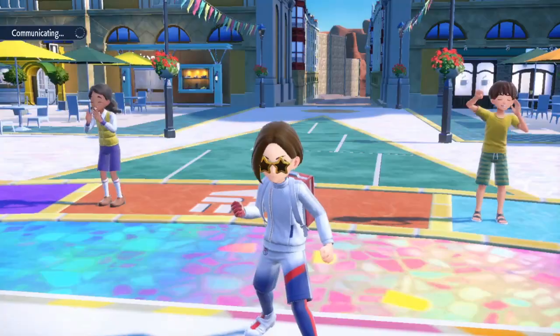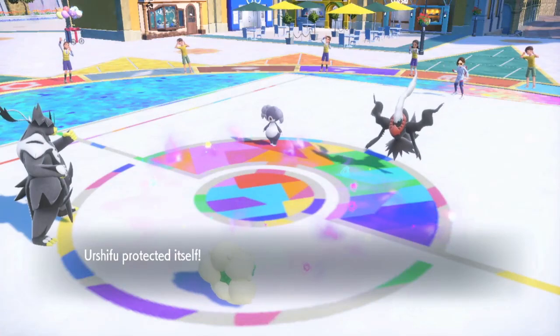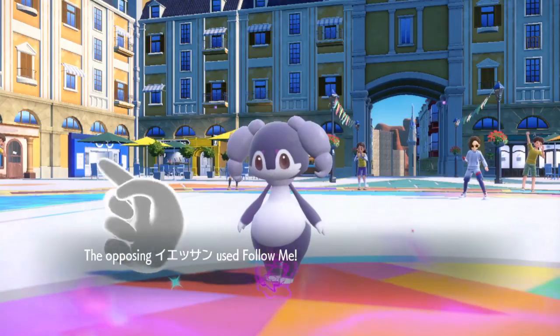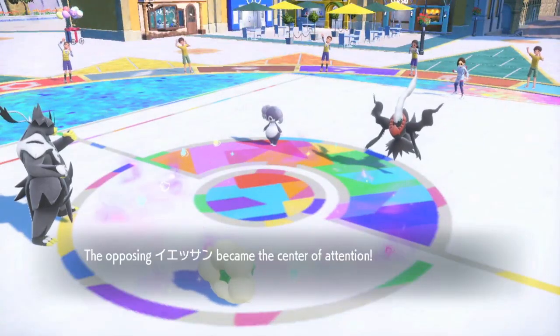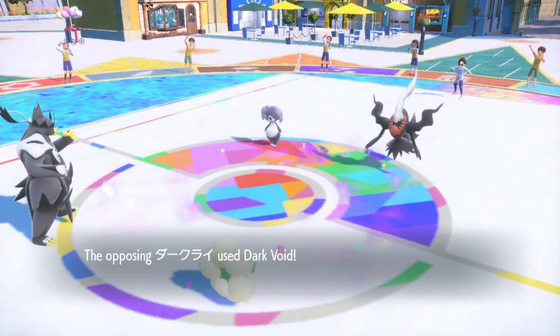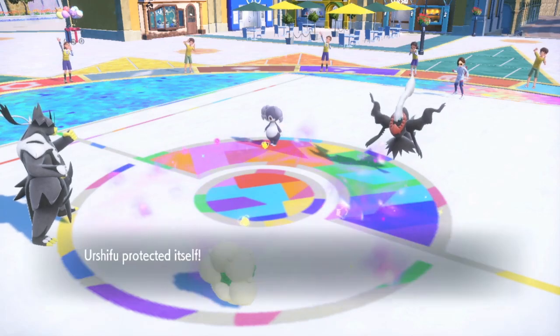He might actually outspeed me. I forgot. I think Darkrai outspeeds Whimsicott. I think it's 124 speed. We'll see if he's max speed down. He might just be using like an in-game event Darkrai. I'm not sure. Oh, he's not. He's not using an in-game one. He's running full speed.